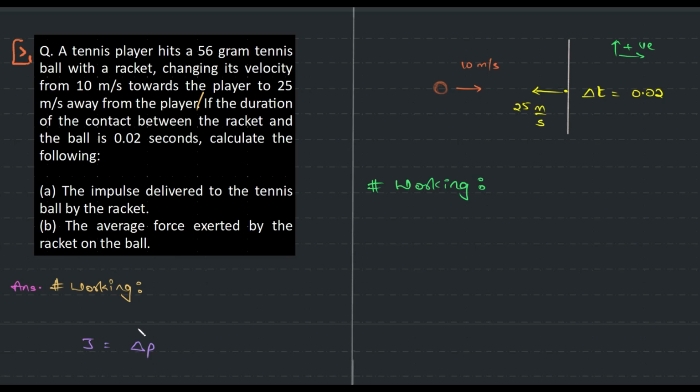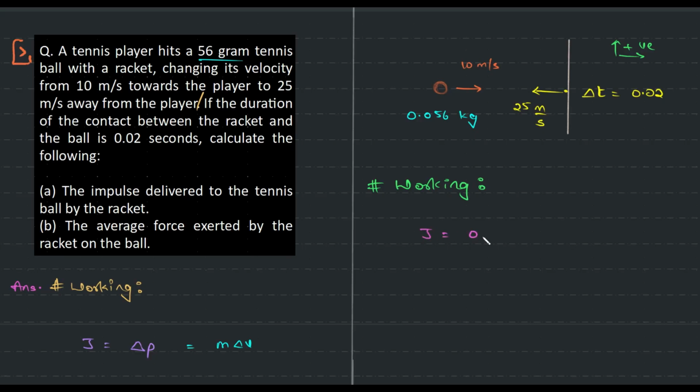But here we have time. So how will we go about doing it? We have the initial velocity, final velocity, time, and all of that. How else can we figure it out? Can we use change in momentum itself or something else? Yes, we can use this itself. I forgot to mention it over here: we have the mass to be 0.056 kg. We can use this. So this is nothing but mass times change in velocity. As simple as that.